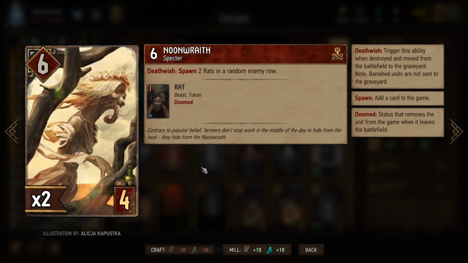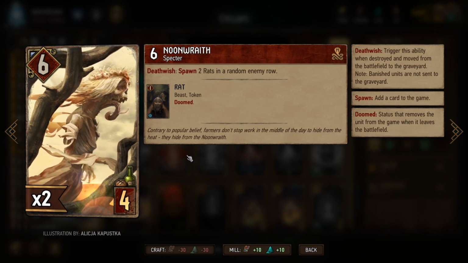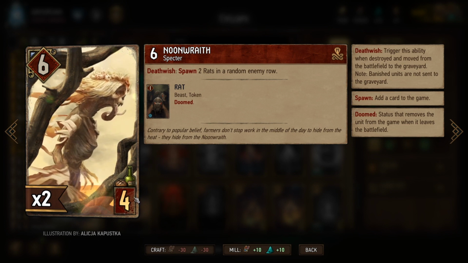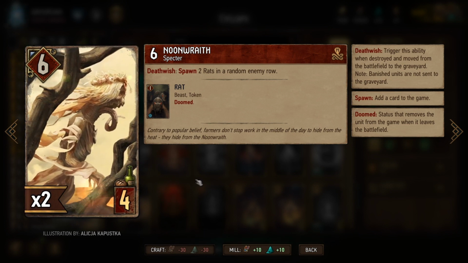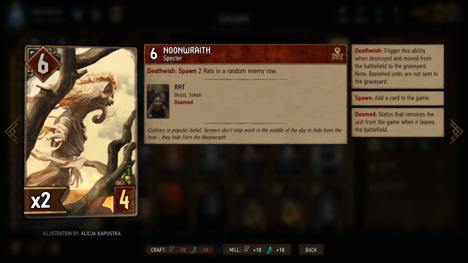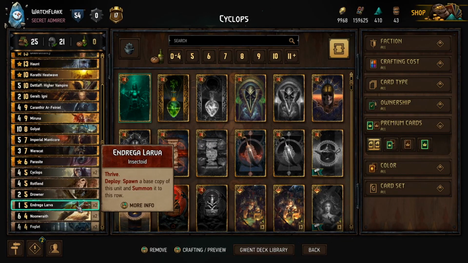I know that sounds like a long shot, but it has happened and it has been pretty good. But in the same regard, your opponent is often not going to have a 6-point removal card that they're going to want to use on something as harmless as a Noon Wraith. But the provision to strength ratio is too good to ignore. We've got 2 of those.